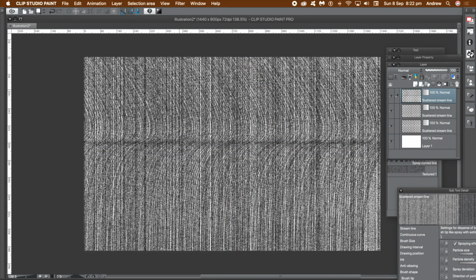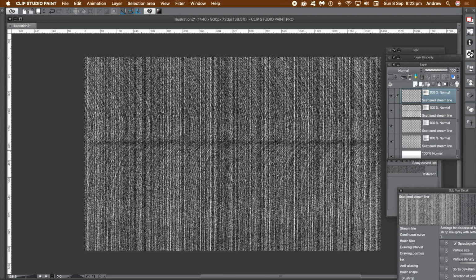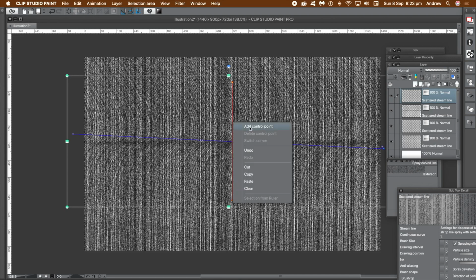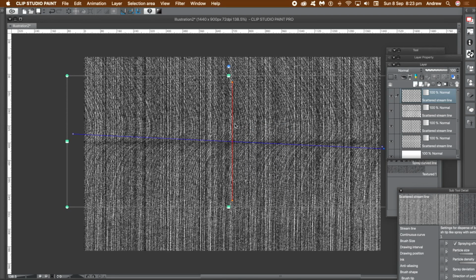What you can then do, of course, is go to add additional layers. Go to the image and draw another line from left to right to draw another layer. Hold down the Command or Control key to display the red line and then again manipulate that curve. Right-click anywhere along that curve to add a control point. You can then drag the control point to change the curve and change the texture layer.